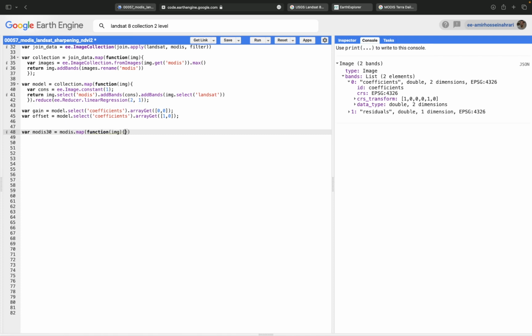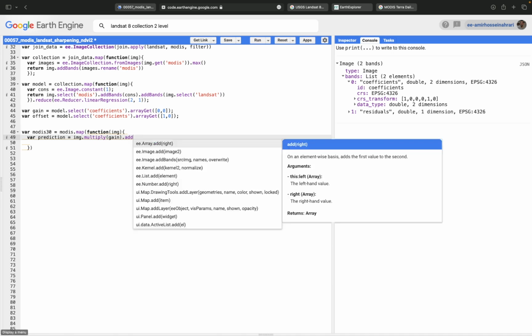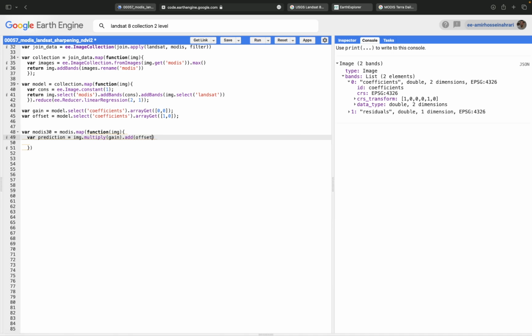Each input image named as an img, and now make a prediction model equals to each input NDVI as img dot multiplied gain and added to offset. So this is the prediction model to reach to the MODIS NDVI with 30 meter spatial resolution.